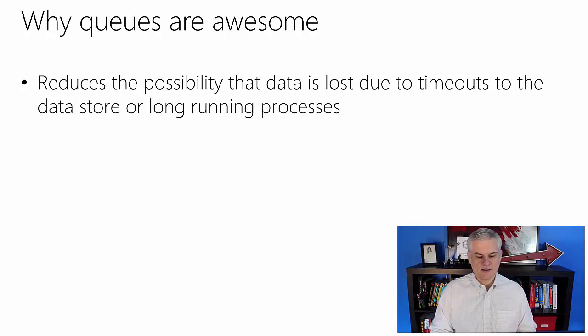And a lot of, like Amazon, for example, I know that they do something similar to this. They'll take your order no matter what, and if they have a problem delivering, they'll write you an email afterwards and say, hey, this thing that you ordered, as it turns out, we don't have any in stock, or it's going to take longer to get it to you. But they don't tell you that at the time of order. They tell you that later on after they've had a chance to actually reserve it in inventory and things of that nature. And then obviously the back ends can just at their leisure pull these messages off the queue and process them.